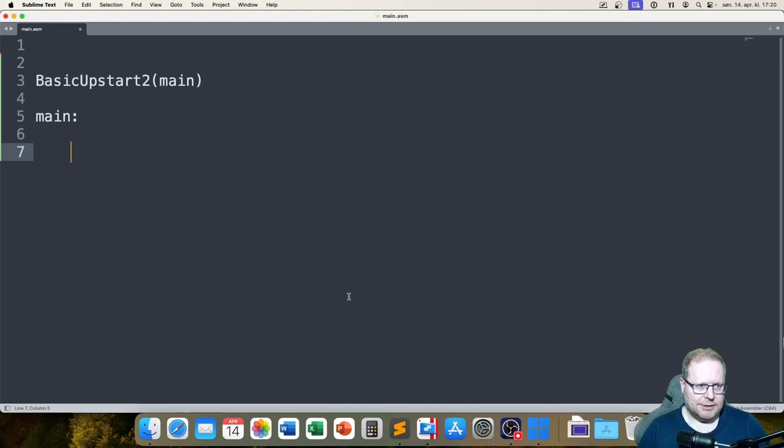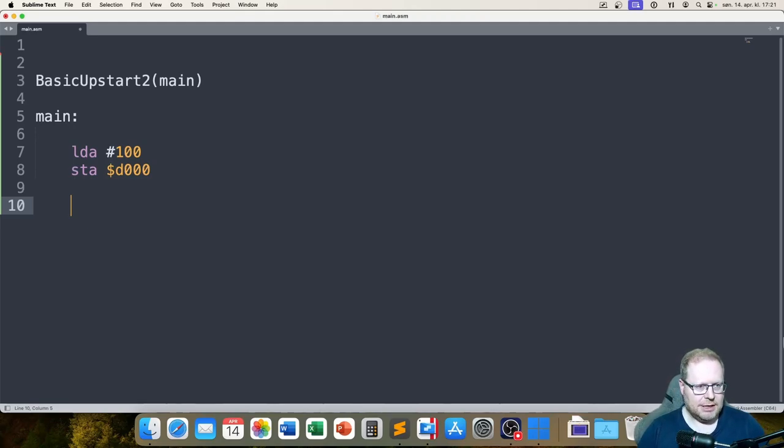So, I said that memory address D000 and D001, those are the X and Y position of the first sprite. Now we can have positions from 0 to 255. I'm just going to say, put this sprite at position 100, 100. So 100 in X position, 100 for the Y position. The way I do that is by writing LDA #100. And I'm going to store that, STA, in memory address D000. So right now I've set the X position of the first sprite.